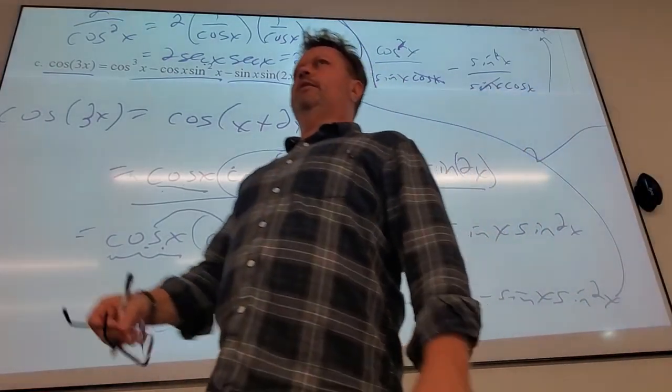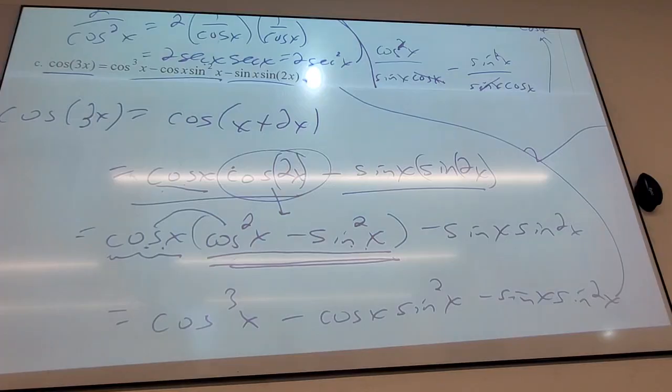The trick with these is it ain't gonna look like the other side for a while. You're gonna do stuff, and you're like, please begin to look like the other side. So don't automatically discount what you're trying. Keep going. Keep simplifying, because maybe something happens and it starts to look like the other side. This is one of the more frustrating things, and I understand, because there's no prescribed way to ever do it. There are general things. Are the angles the same? Focus on that. Are there two fractions on one side and not the other side? Get those together. But there's no always do this.